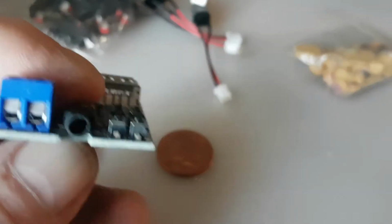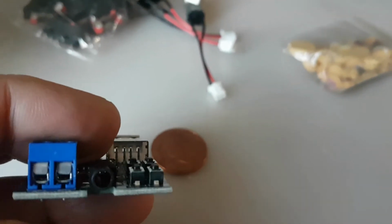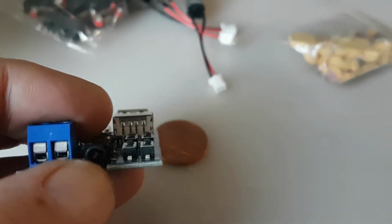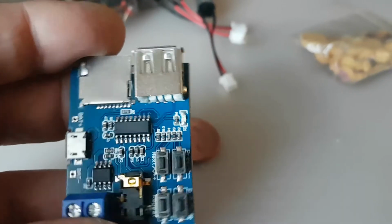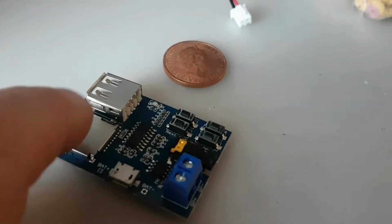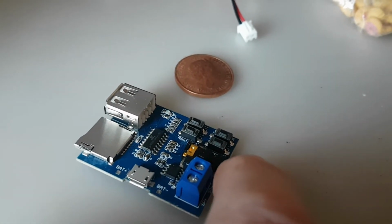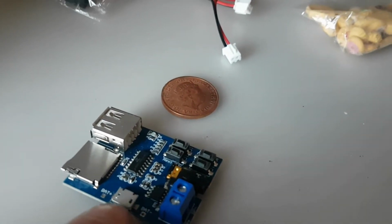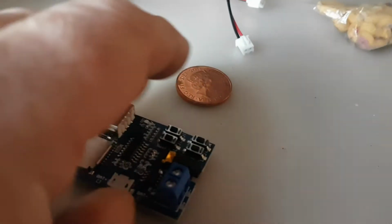And on this side of the board you've got a stereo out, that's that round one, and you've got a plain speaker there which would be mono, I imagine, but I'm going to go for stereo. And I have actually got a factory sound. In fact, you will have heard it at the beginning of this video. Anyway, I have tried this, and all I did was put a USB stick in there with the sounds of the factory. I connected a headphone jack in there initially because I haven't got some speakers that I can connect to it for now. And I literally just plugged in a micro SD and this thing started playing and just kept looping it. And it made me laugh.